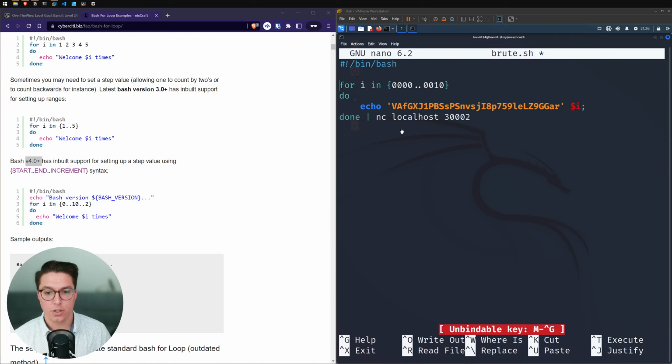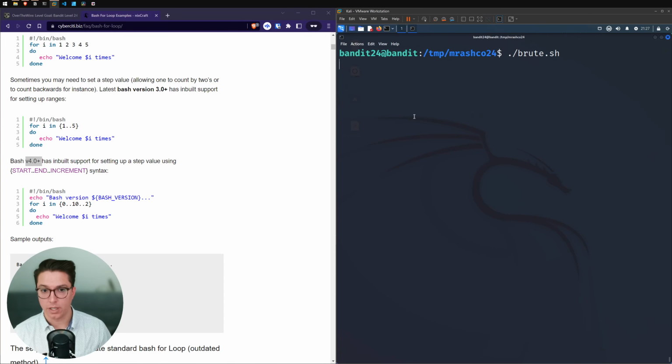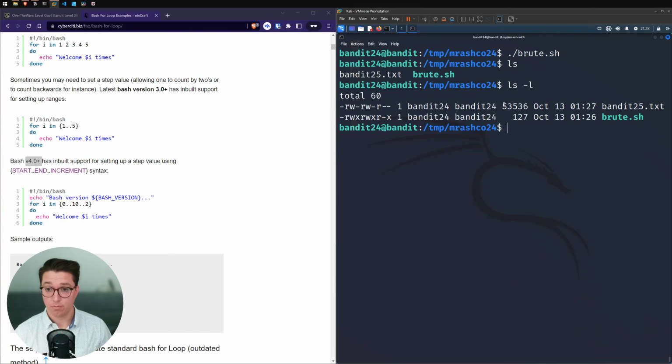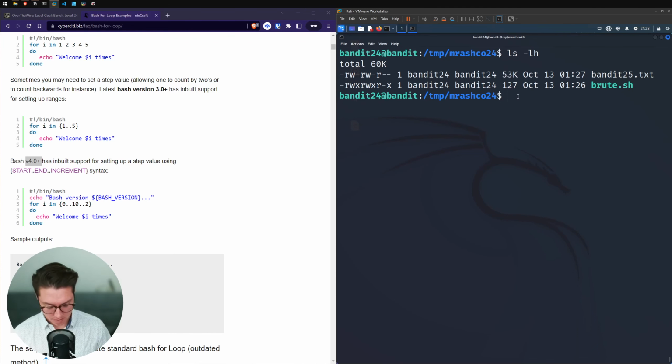The current issue with this, however, is we're going to have 10,000 results. So change that over to 9999, and we need to figure out a way of getting this out to something. So why not we just redirect this to a text file. All right, let's see how that goes. We'll hit run. That was pretty fast. If we list out what we've got, now there's a text file. It has data, 53 kilobytes at 1,030 lines.